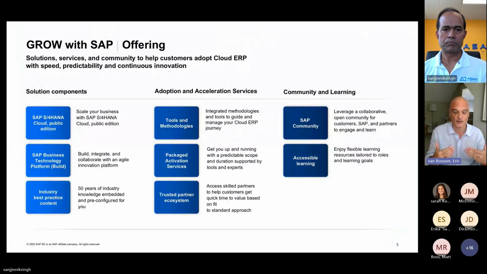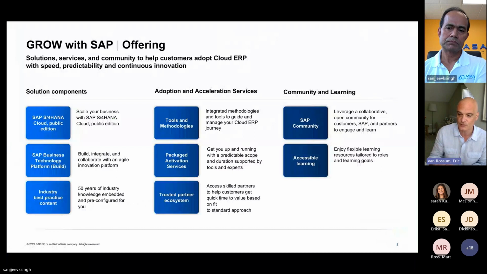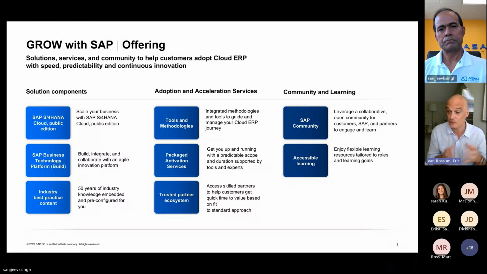That all resides on our 50 years of industry know-how and knowledge of best practices. And we've built these best practices into the system as a starting point of what you can start with. And that brings us to the second bucket of what we're looking at here, that we've also developed services to rapidly get you deployed. And our partners have taken that a step further by taking those best practices and our activation service to get you deployed and making that specific, for example, for your industry or you as a customer specifically. And that's where that trusted partner ecosystem has come in.